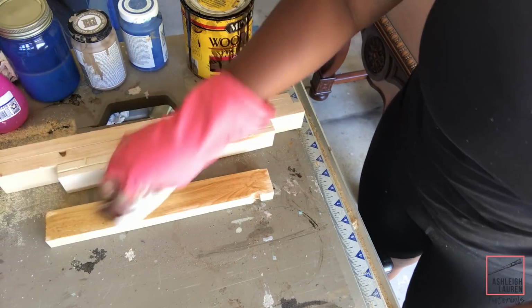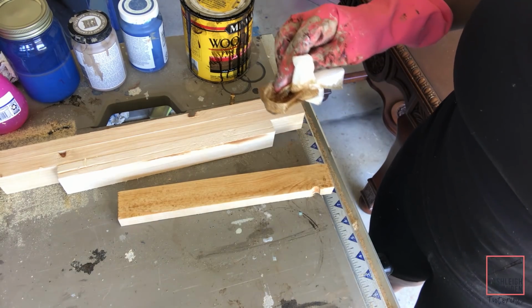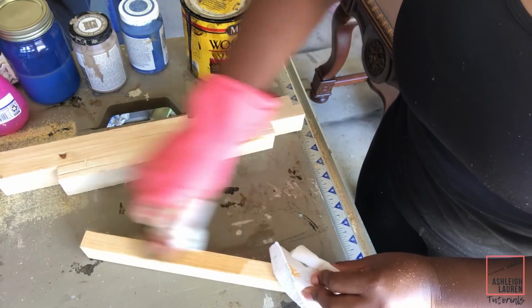Okay, so now we're going to start to stain. What I like to do is combine weathered oak and dark walnut. I really think it creates a very nice stain. I'm going to put the weathered oak on first, and then I'm going to gradually add on my dark walnut.